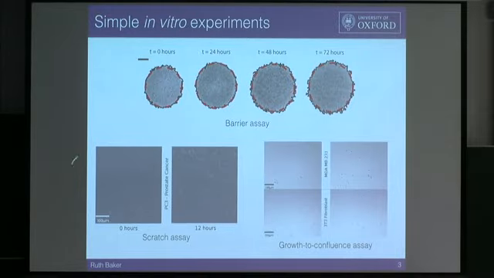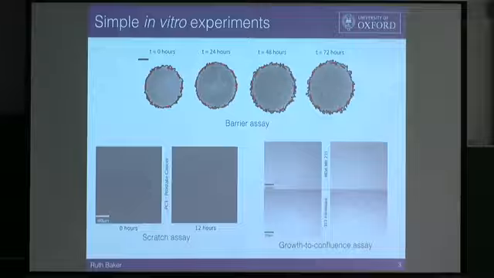A commonly used assay is a scratch assay that you might use to look at wound healing. You effectively grow a cell population to being more or less a confluent monolayer, and you take a pipette or something and you scratch away a portion of the cells, here through the middle of this image, and then you watch as the cell population migrates in from either side of the scratch and proliferates to fill the gap.